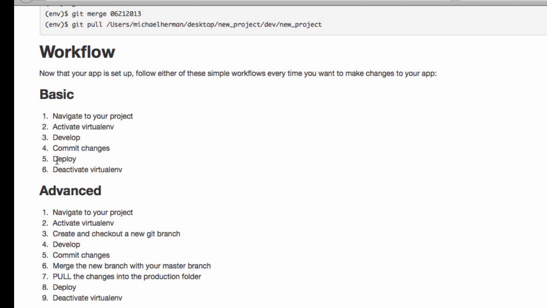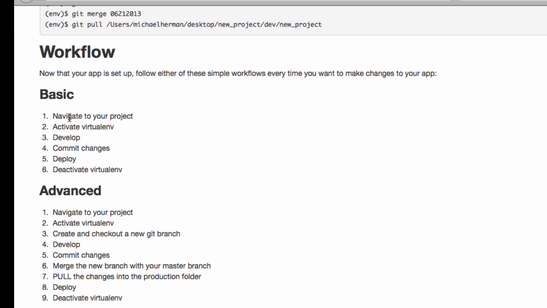Then you can deploy, or in other words, ship it to your production environment, and then you can deactivate virtualenv. And that's just the basic workflow. The more advanced workflow is mainly for if you're creating different branches on your development machine. So we're going to follow the basic workflow.